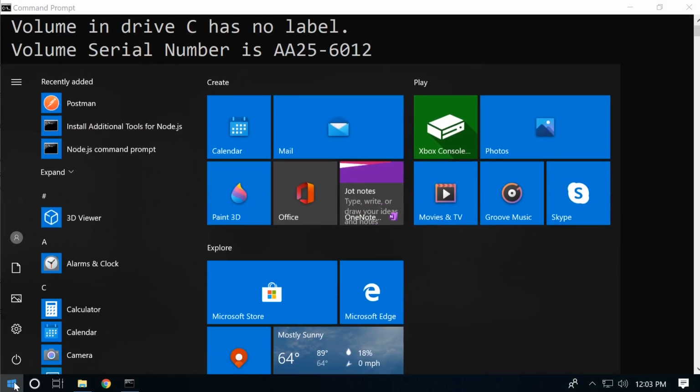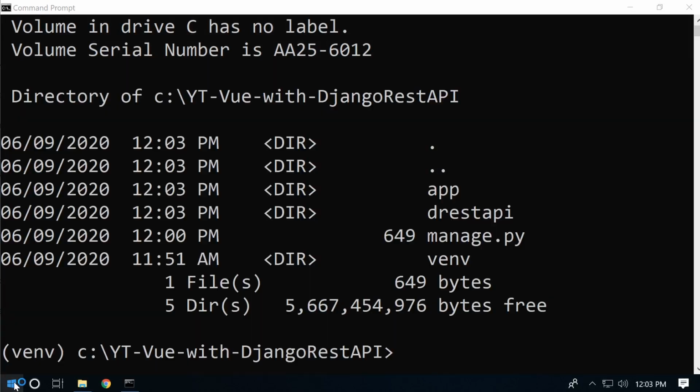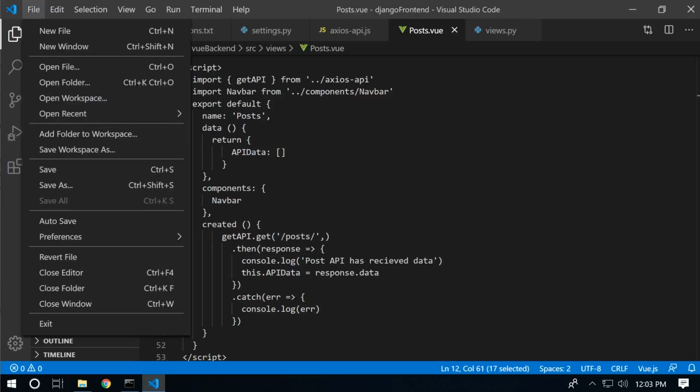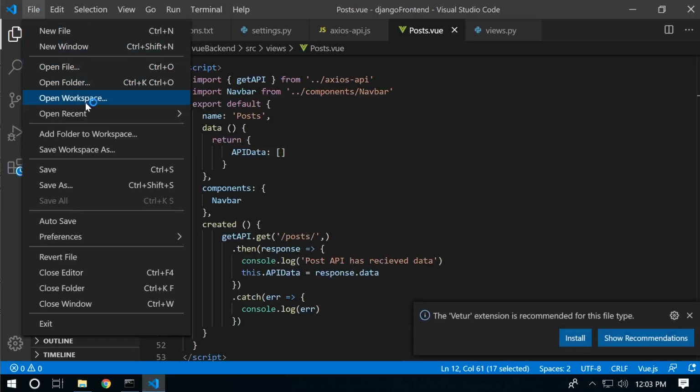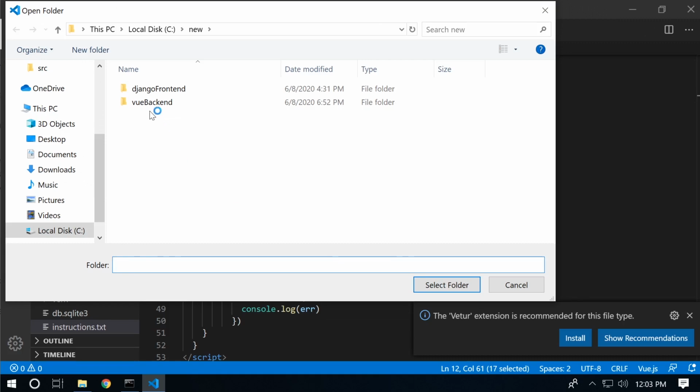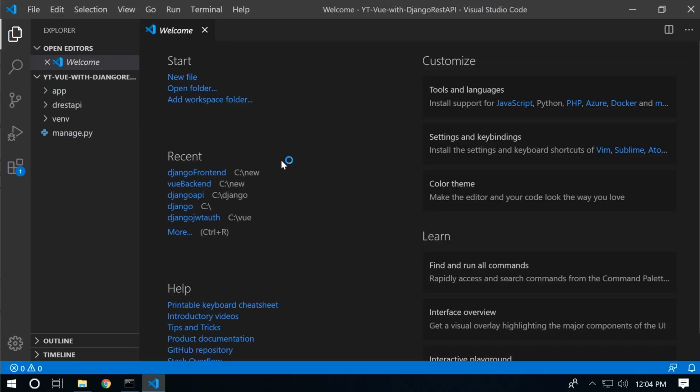Let's head over to our code editor and open this project. On the C drive, so let's select this project. Okay, so now we've opened the project.